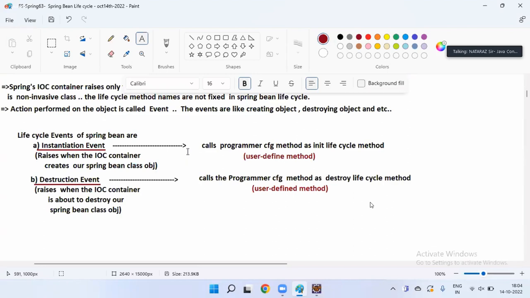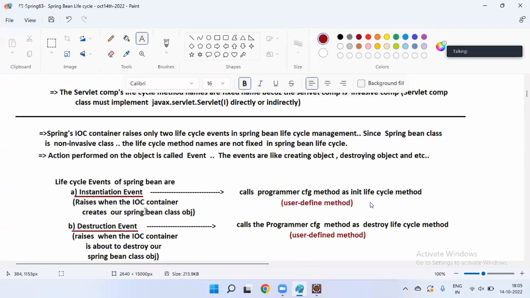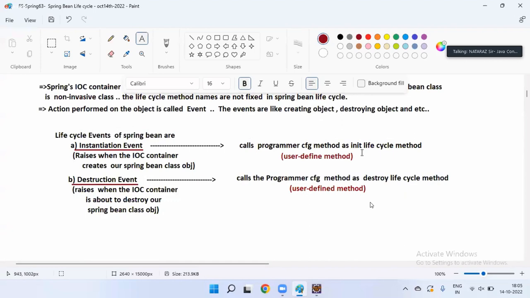Got the clarity? Everyone understood my statement, guys? Everyone convinced why these methods are user-defined methods?